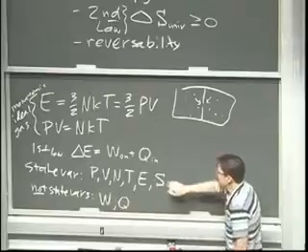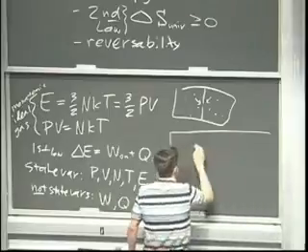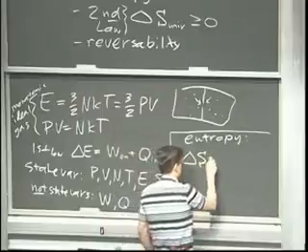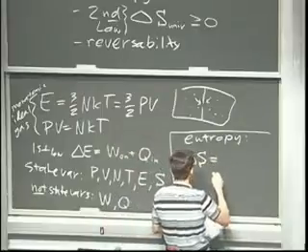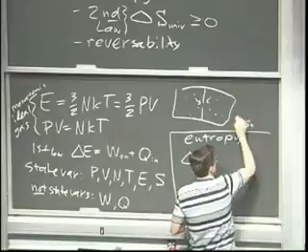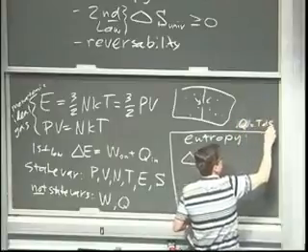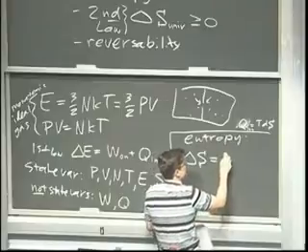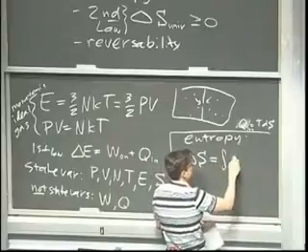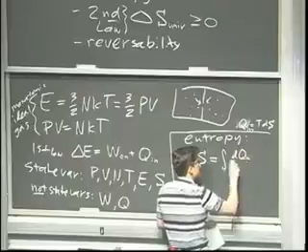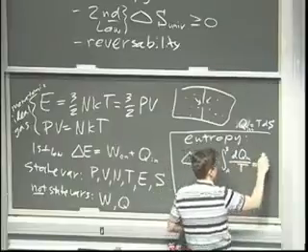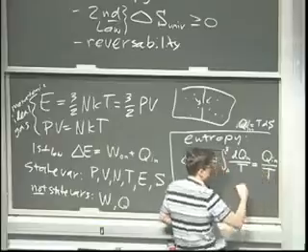Now, entropy, we're going to calculate it with this expression I'm going to write down. I'll write it right here. Here's entropy. If I want to know what the change in the entropy is along some route on the PV diagram, well, Q is TdS. And if it's Q in, that means dS is going to be, I'm going to write as an integral first, and then we'll see what happens when the temperature is constant. It's going to go like dQ in over T from point A to point B, whatever path you took. And if T is constant, you can say that's just going to be the total Q in over the temperature that the system is at that whole time.